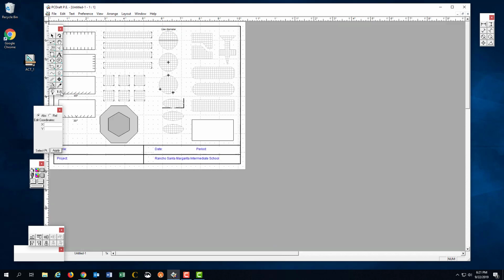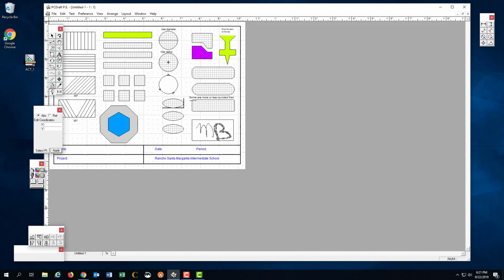The better way to type would be to use the A tool right here. And notice this says your name already on it. So if I just double click right next to the name, I can put my name there. And the project, this is activity 1.